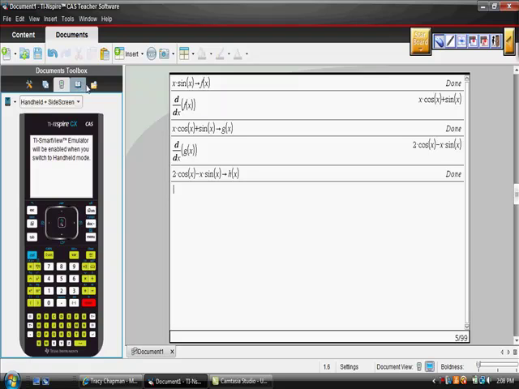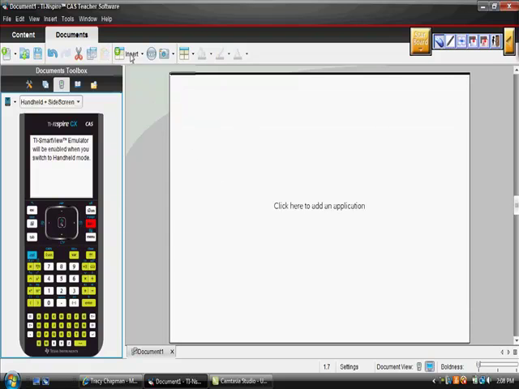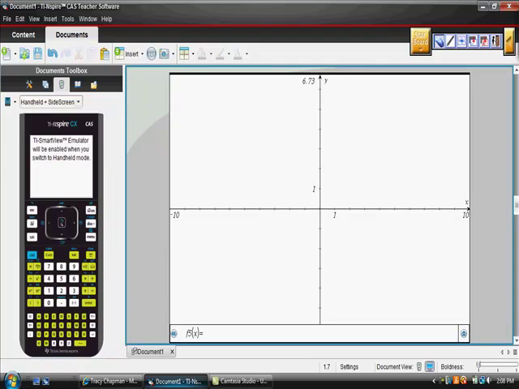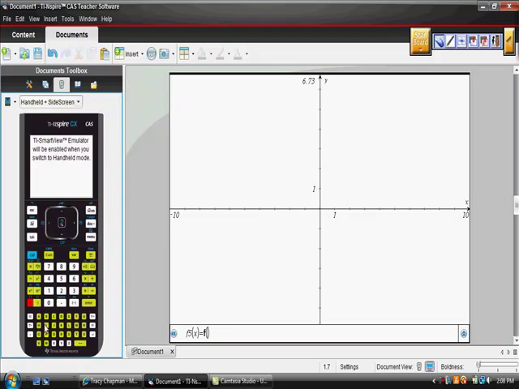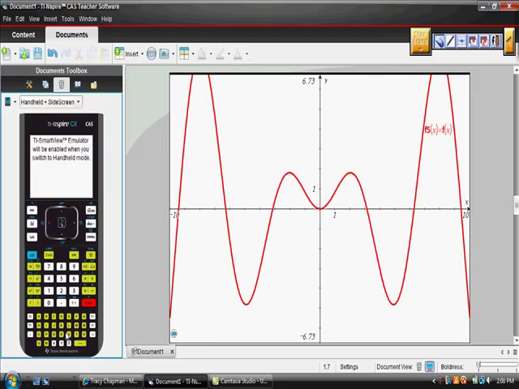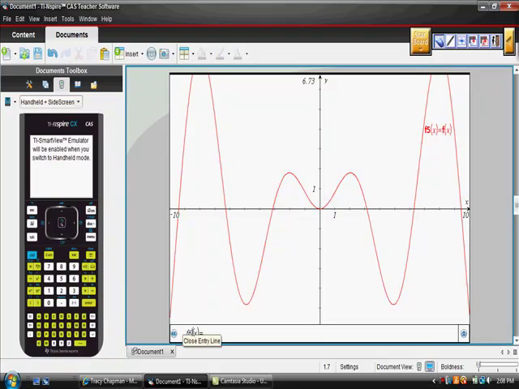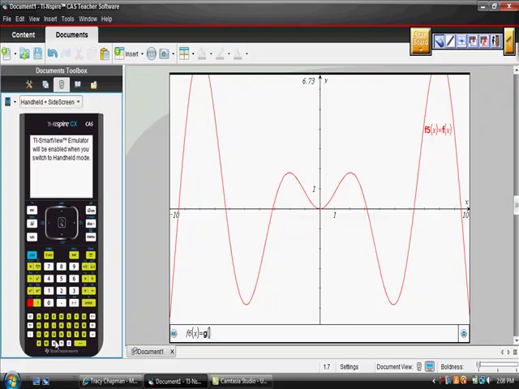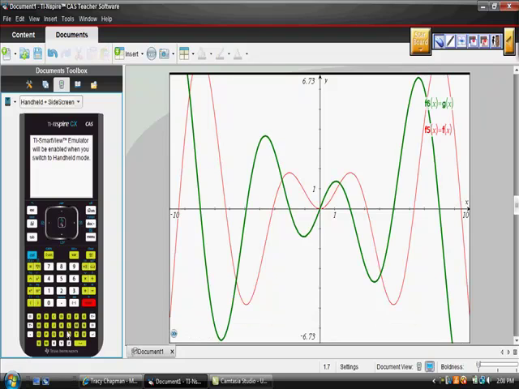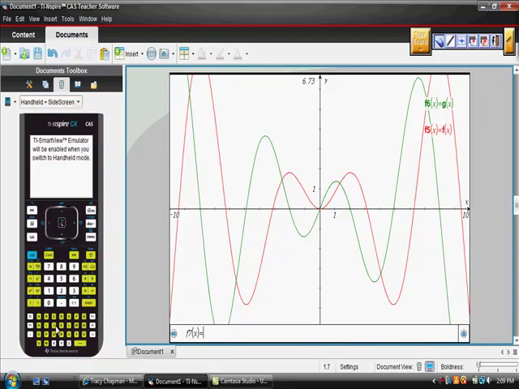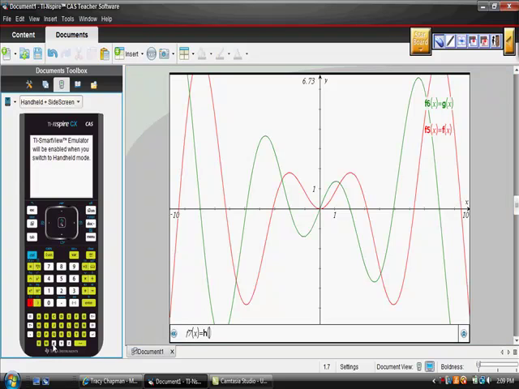So now look at the picture we're going to get here. Go back. In your case, you're going to go to Control, Page Down, and it's going to give you these options. Please choose Graphs. Watch what happens when I type this in. f of x. There's that f of x function. That's x sine x, isn't it? Remember that x sine x is f of x, right? Now I'm going to type in what? g of x. We just looked at this a second ago. And there's the derivative of that. Right? And lastly this one, h of x.